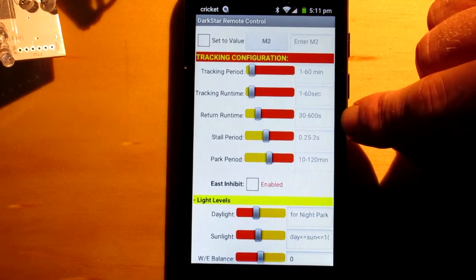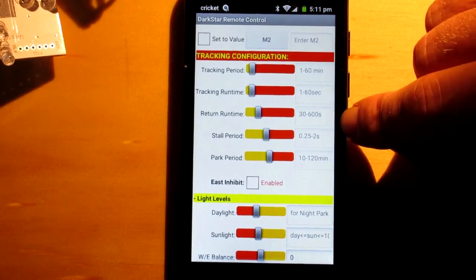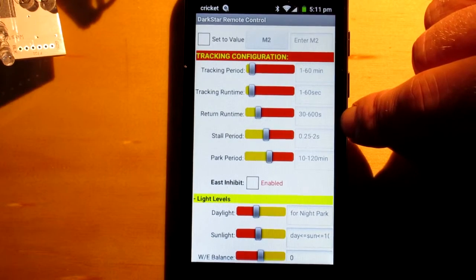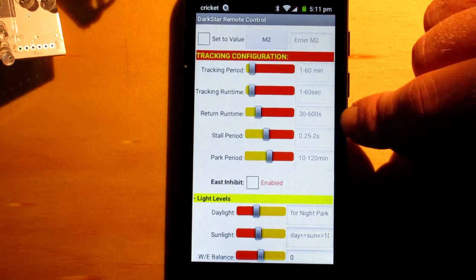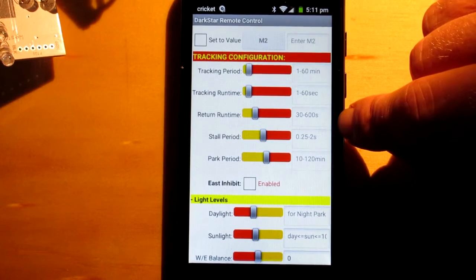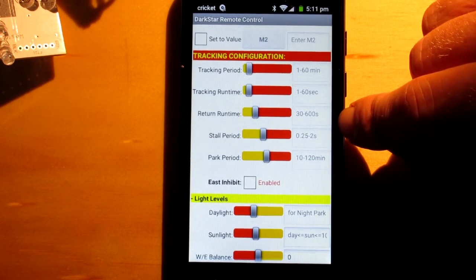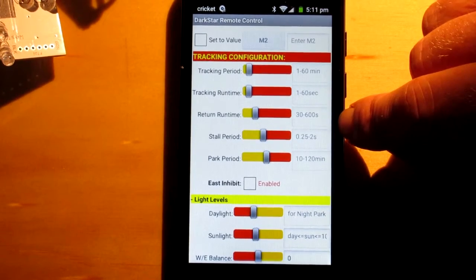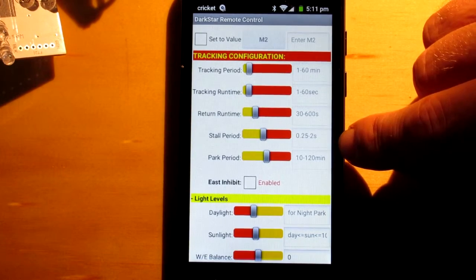The return runtime is the maximum time that the motor is allowed to run during an east return operation, or pretty much any other lengthy motor operation. This maximum gets applied just to make sure that we're not over pushing the duty rating on our motors. Most actuator motors are only rated at 15% duty cycle, so that's something to keep in mind.